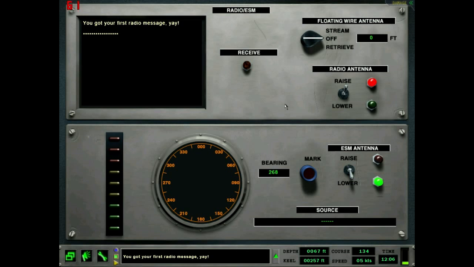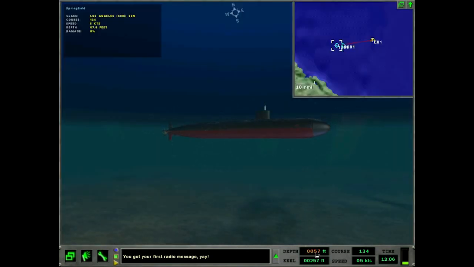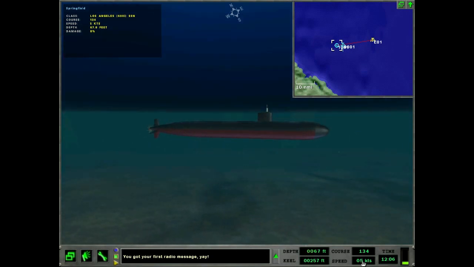We're going to go over the radar right now. So to go to the radar, I believe you have to go to a depth of 54 feet minimum, and you have to be under 8 knots or less.